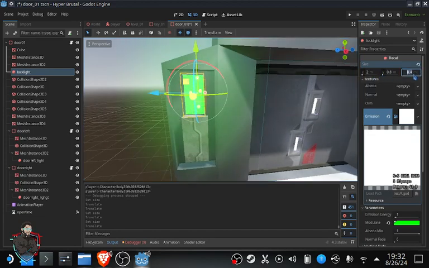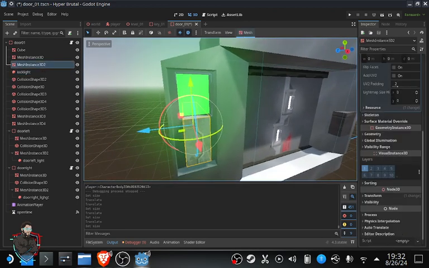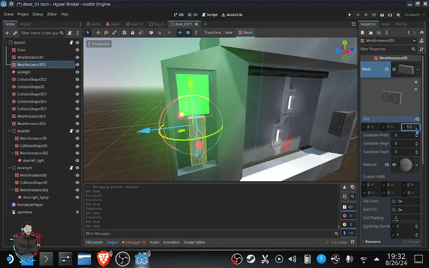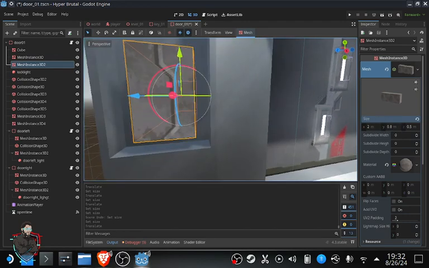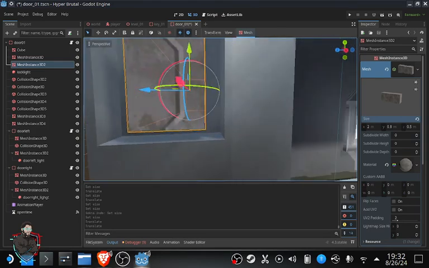Make that wider as well. 0.6 maybe. You know what? Wrong one. Hold on. Alright. 8. Yeah.